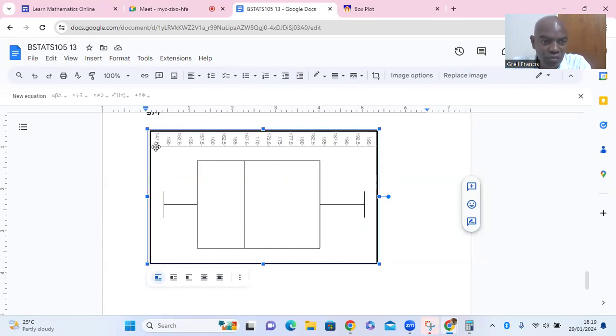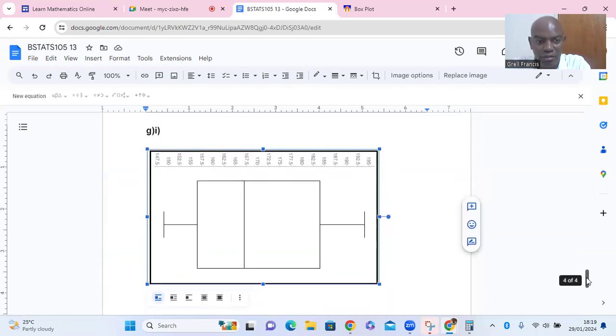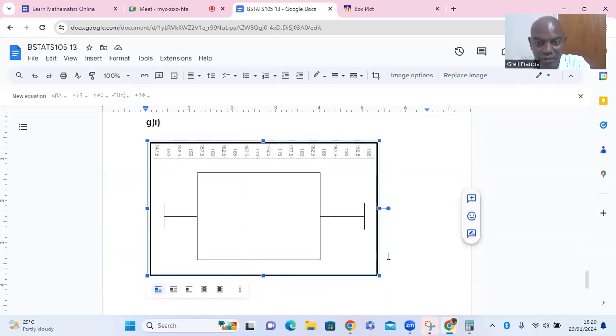So the lowest value has to be on the left and the highest value on the right. Here's the lowest value, 149. Remember, the highest value is 194. And here are our lower quartile, our median, and our upper quartile. So here's part G, I, part of it.